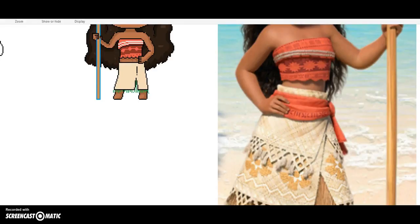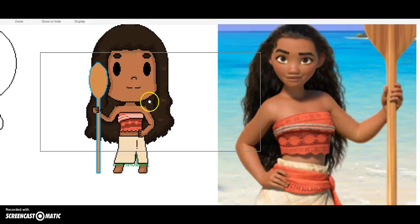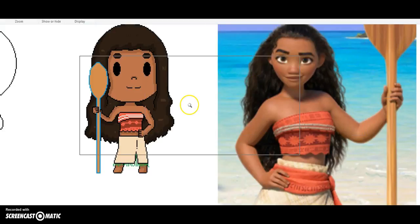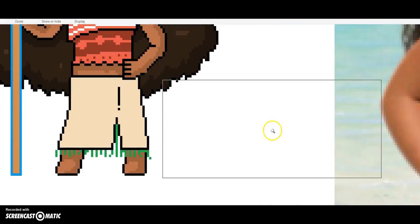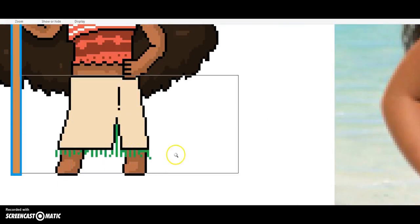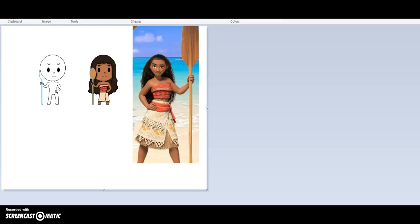Well, you basically do the same method you do for the rest. You just gotta copy everything-ish. And so, for sure, I just kind of do that. And then I know this is green because it's like the grass, and I need to recolor that just like I did with the paddle. And yeah, so that's basically it.